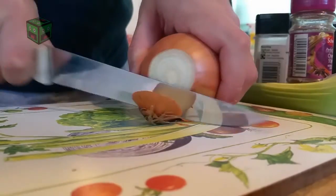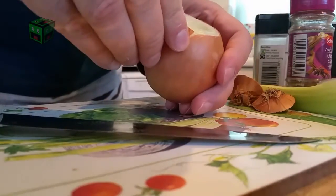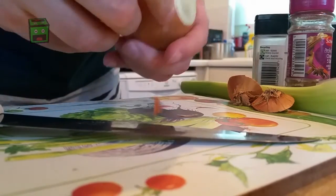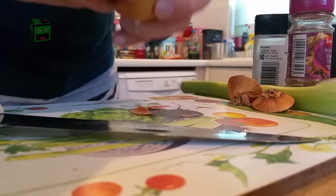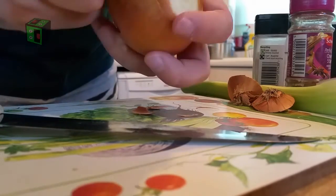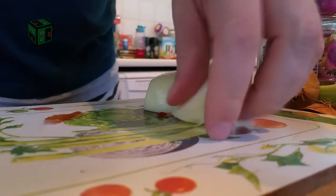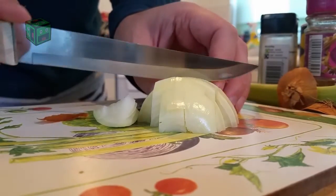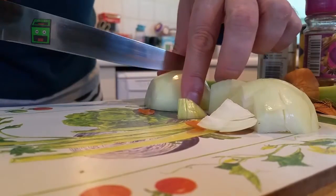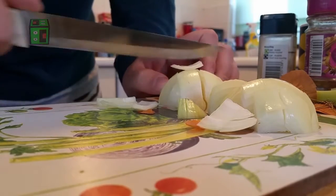I'm chopping the vegetables. I don't have a special way of doing an onion — a lot of people claim you can cut down on the crying, but I'm just using an extremely sharp knife. Cut both ends off, put a slice down on what I'd call a longitudinal axis, then peel off the outside layer of skin. Then a longitudinal cut, a few dissection cuts, and the grain of the onion does a lot of the work — after the horizontal cuts, the vertical cuts turn it into nice little cubes because of the layering.